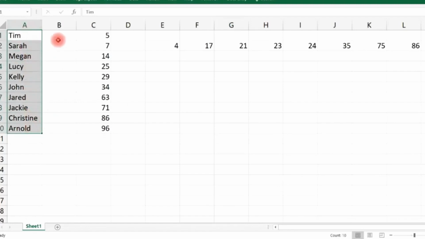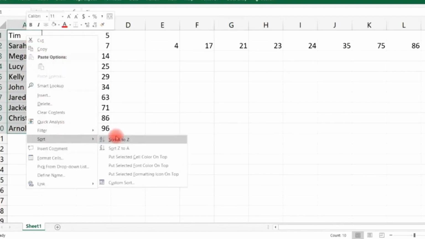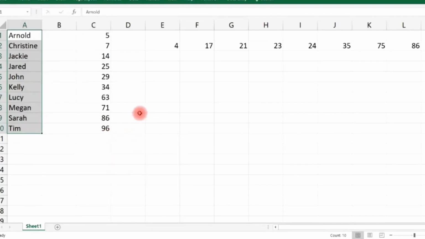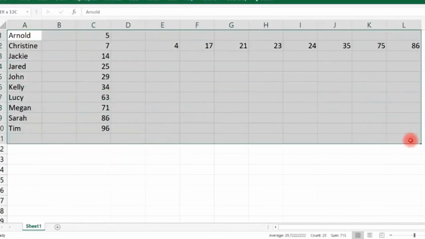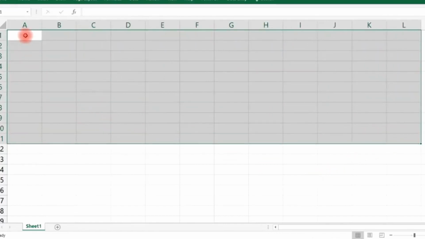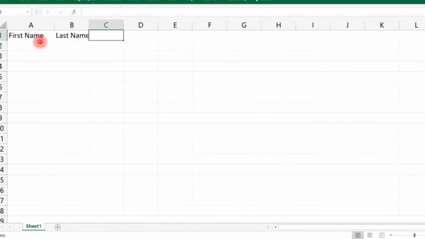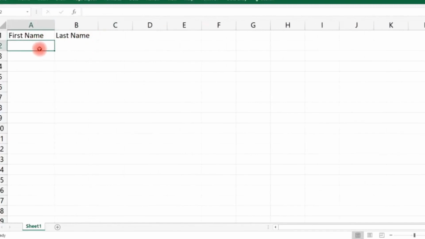Now there's something else that we need to talk about. Notice that here we had a column of data with the next column adjacent to it being empty. And so if you want to sort it, you can easily do so, whether going from A to Z or Z to A. But notice what happens if you have another column of data right next to it. So let's say this is the first name of the individual, and here we have the last name right next to it. And let's just write in a few names.